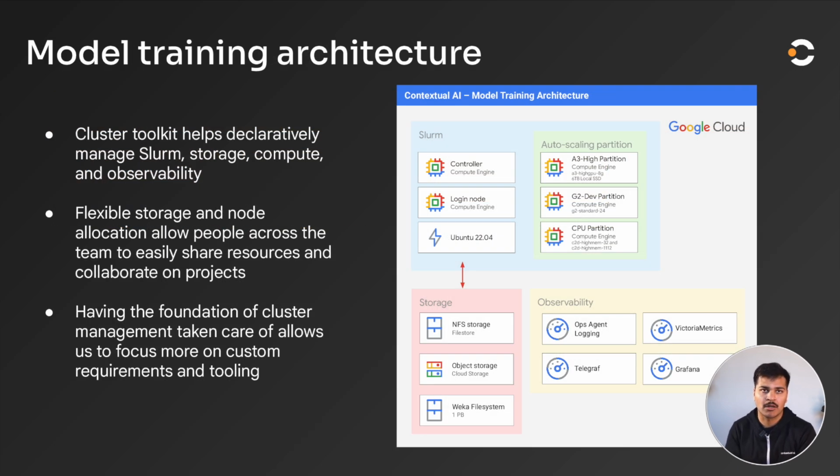Taking a look at model training first, there are a lot of core challenges that we have to overcome to provide our research teams with the best platform possible. With HPC clusters, we're thinking about how to get the best quality compute resources, best quality networking resources, and also shareable and reliable file systems that ensure our researchers can collaborate effectively with each other on different projects and train models effectively.